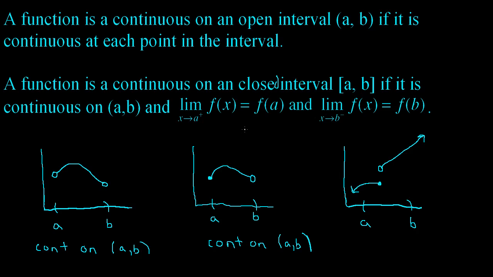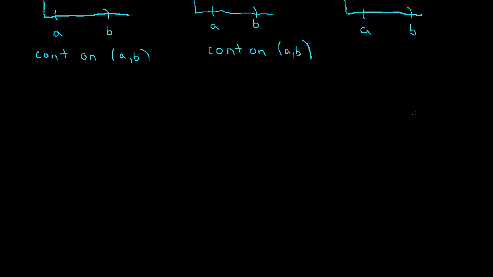So in walk one-sided limits, and you can see here that as we approach A, there's a plus sign here. I don't know if you can see that in the video or not, but this is the limit as x approaches A from the right of f of x equals f of A, and this says the limit as x approaches B from the left, I'm sorry, of f of x, and that should equal f of B. Well, that might be confusing to you until you look at graphically what exactly that means.